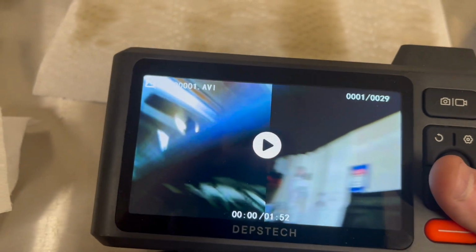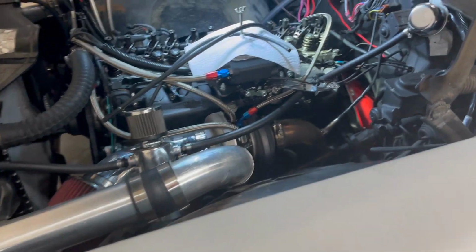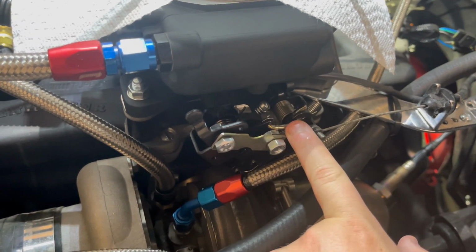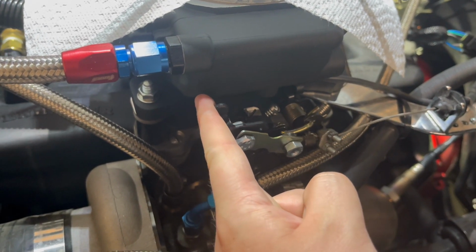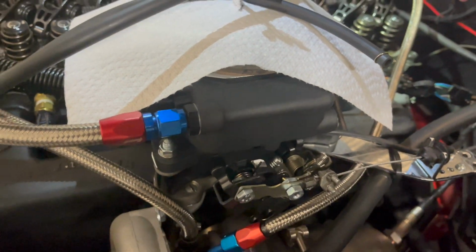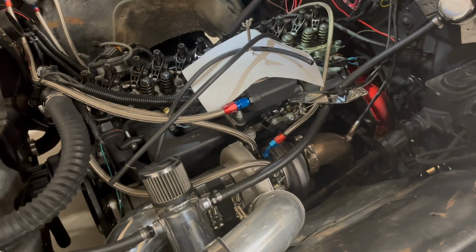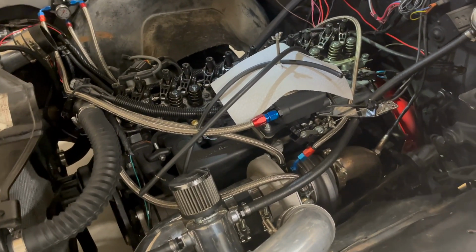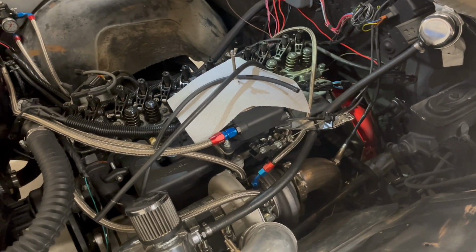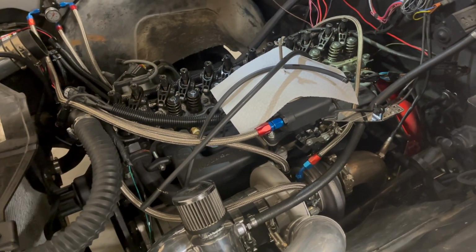So it's very interesting, and that also made me think more about how this car is set up. One of the things I did to improve the drivability was I added this progressive secondary linkage, so that as I drive off, it runs the primaries until about 40%, and then it starts to open the secondaries. What's interesting about that is that this throttle body is so incredibly large for this engine. The smallest one they sell that's a 4-barrel is a 600 CFM or 650 CFM throttle body. And because of that, I can get into quite a bit of boost under 40% throttle.